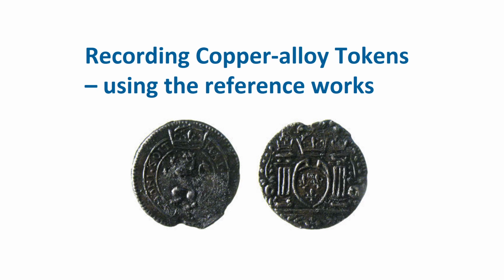Once you trace your example, you can compare it to a published piece. Norweb gives weights and die-axis measurements, for example. It, as well as the token, will give you the name of the issuer and the date of issue. The published examples can also help with denominations if the token doesn't already say halfpenny on it. Denominations are generally either farthing or halfpenny. Pennies are rare outside London and Ireland.